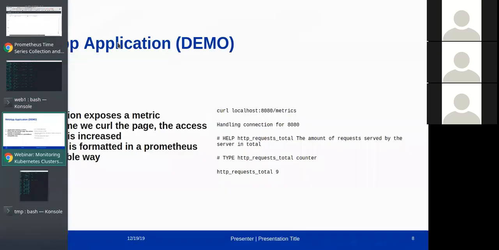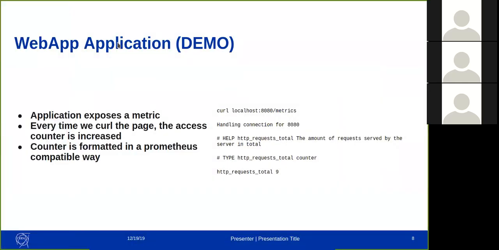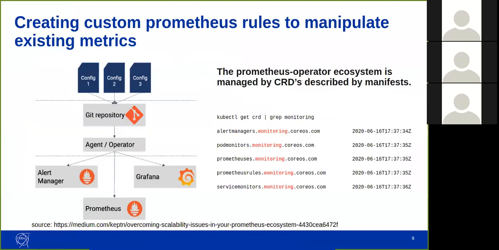So, okay, I now have my application and I'm collecting metrics, but custom metrics that I expose in an endpoint. So as I told you, everything is defined by a file. So it's actually a good practice to have it with your code, because if you deploy your cluster in a GitOps way, it actually helps you to manage everything cluster related. Here is an example of all the CRDs that are defined by the monitoring. So we have alert managers, Prometheuses, and Prometheus rules, etc.